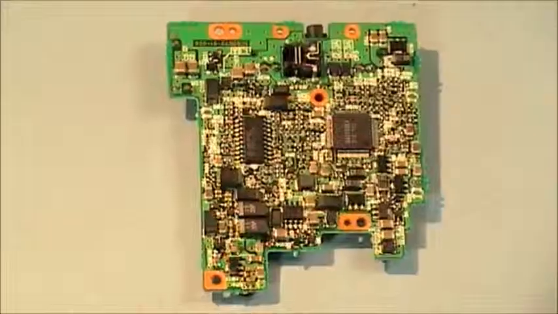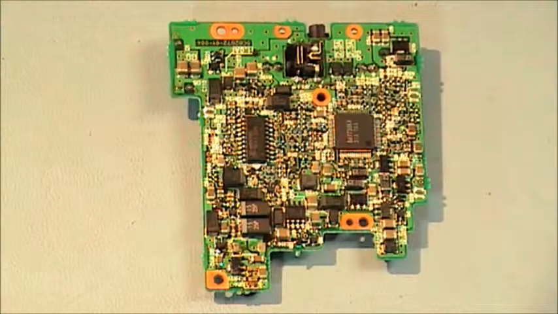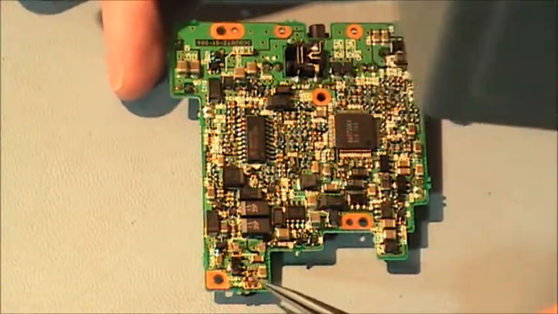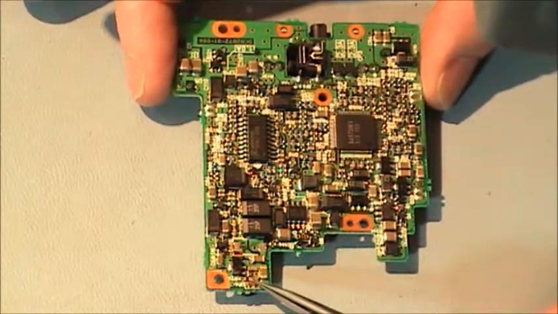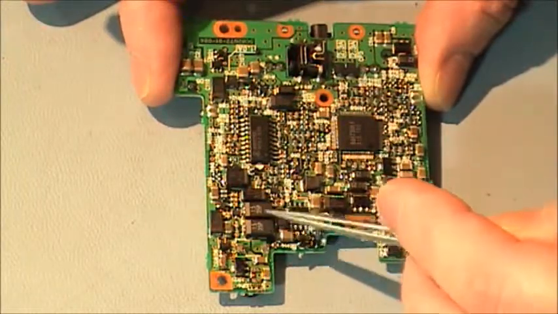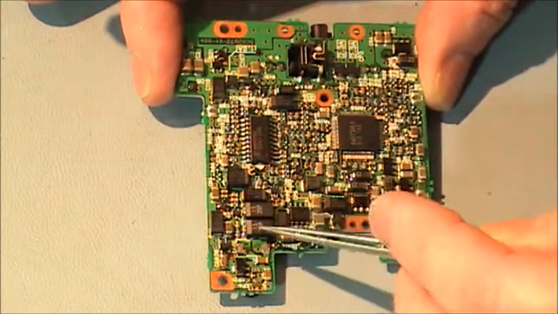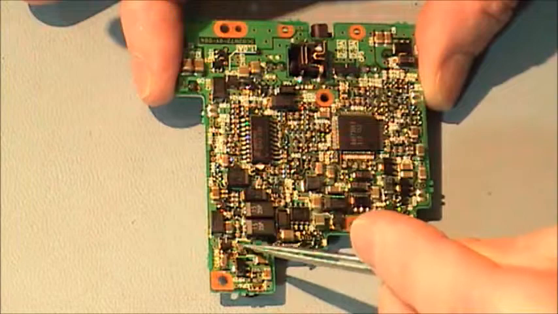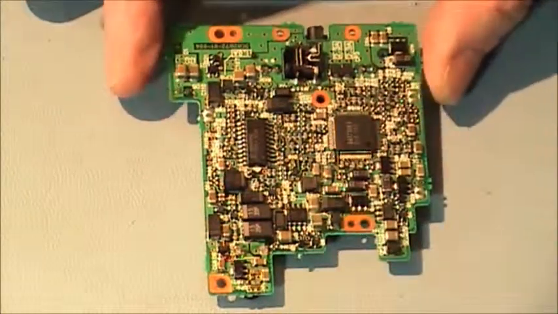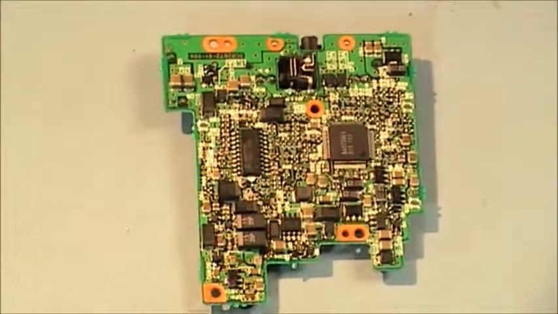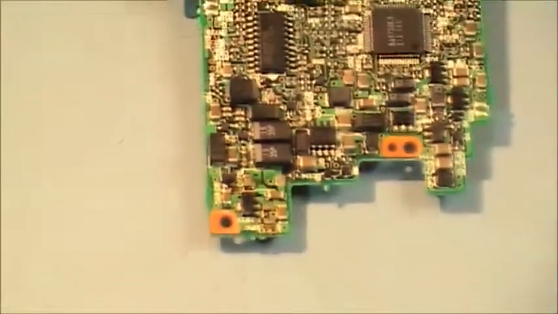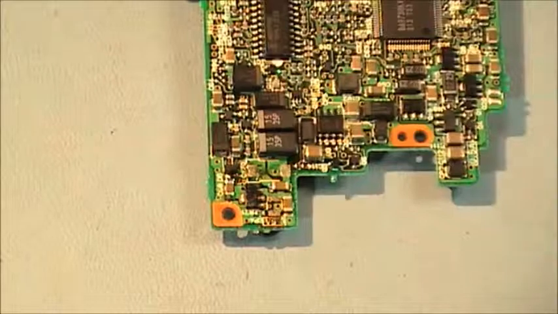I'm just going to show you the locations now of the components. This is the power supply PCB out of the camera now and the problem components are here. CP4 is in that location there and the capacitor in question is there. As you'll see you've got two capacitors here and the capacitor is identical looking to these. It looks the same, it's just there beside it. So you'd have three capacitors in a row and the capacitor found leaky is this one, C120. I'll just get you a closer shot of that. Okay, that's as close as I can get to it. You can see the location clearly.